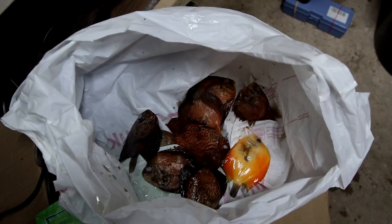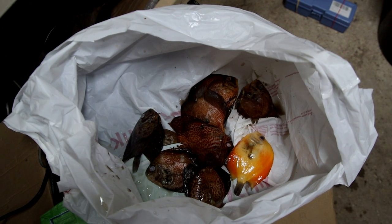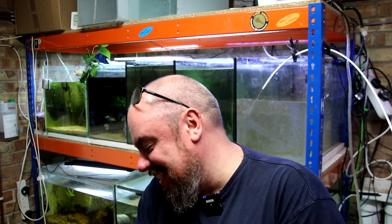So, trying to figure out what's gone wrong. It's hard to tell. I'll show you the fish now. It's a bit gruesome. There's eight discus that I've lost in this tank. I cleared some of the murkiness out of the tank and started getting it back together. I found another three in there, so 11 altogether. Which is nothing short of a catastrophe, really.